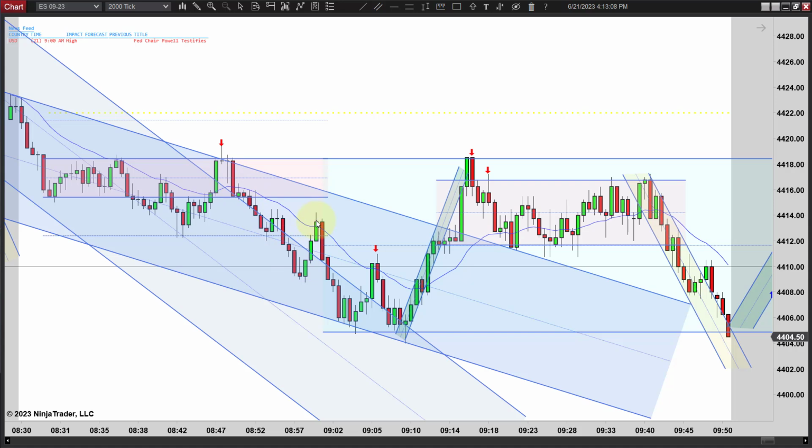This looks a little like a failed second entry long. Notice we're moving down. You get a first entry and you get another leg down, second entry. That's a fairly large move back from way down here to really call that a failure, but you might still call that a failure and take that one. I'd give it a green. But we drop on down, and then you get a first entry, second entry right at the midline.